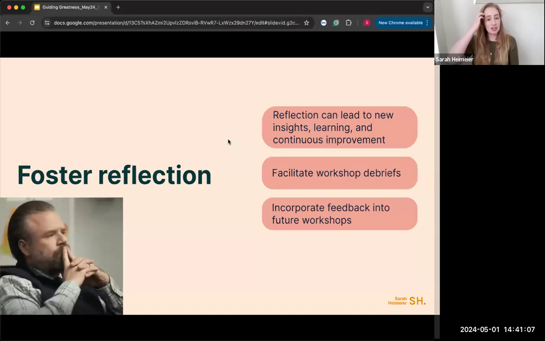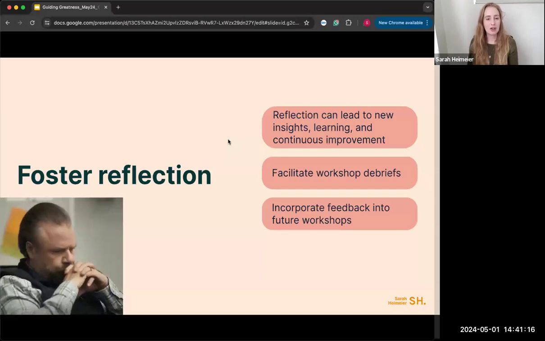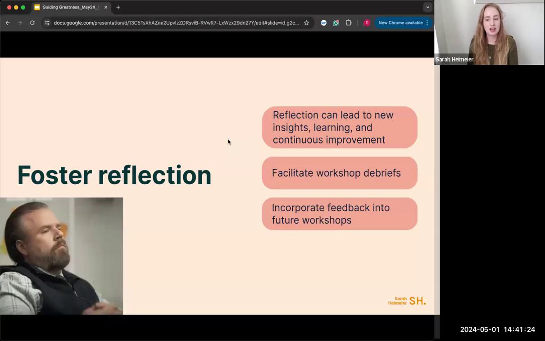And what you can do sometimes as well, if it's early on running the workshops, is that you could also have a facilitation debrief after you run a few, to get the thoughts of people who have attended it. Like, what did they like? What didn't they like? What are some of the areas that they think you could improve on as well, and start to understand that.